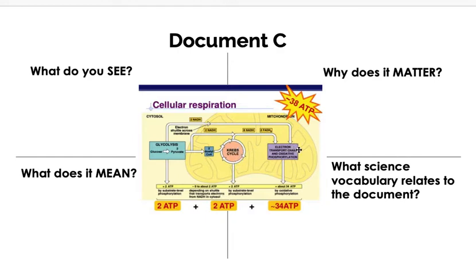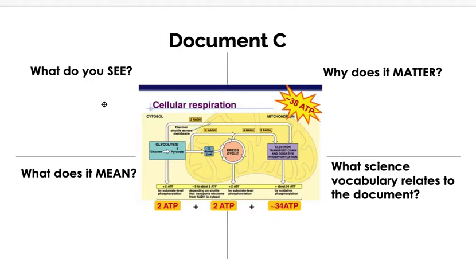We can see also in the diagram that the electron transport chain produces about 34 ATP. So we can see that out of these three processes, the electron transport chain produces the most adenosine triphosphate, the most energy in this entire process. Cellular respiration, all three processes, produces about 38 ATP. And so those are the things that are observable.